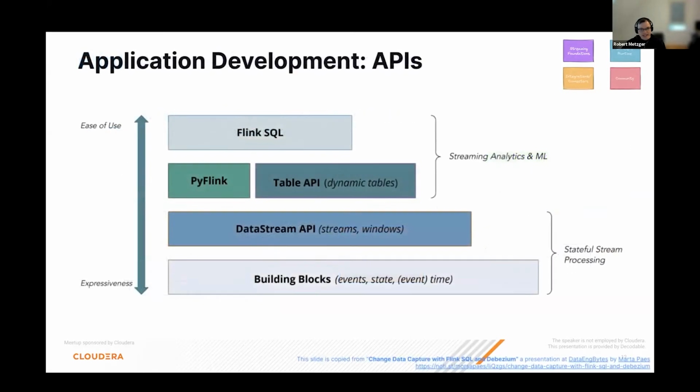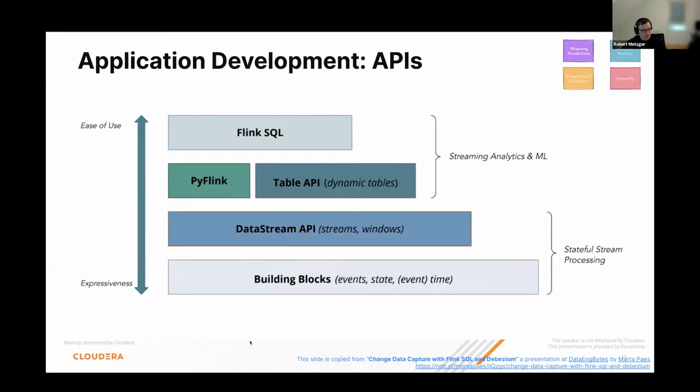So how do you get access to all these features that I just described? Or let's say not features, but these underlying primitives of a streaming system. And there's various APIs available in Flink that are on a spectrum from expressiveness, like really low level APIs, and ease of use.